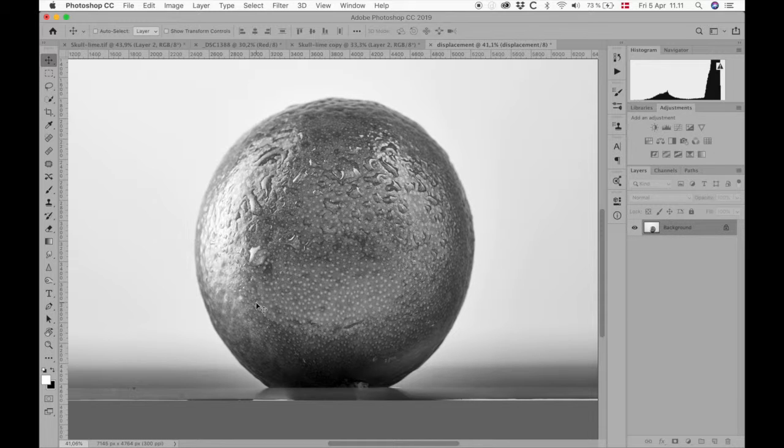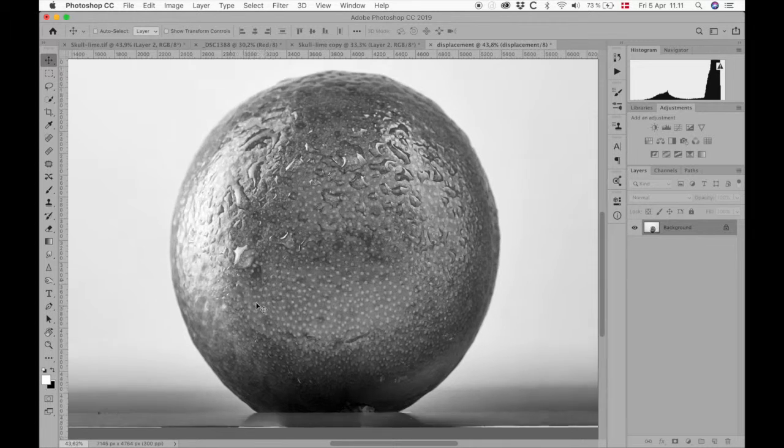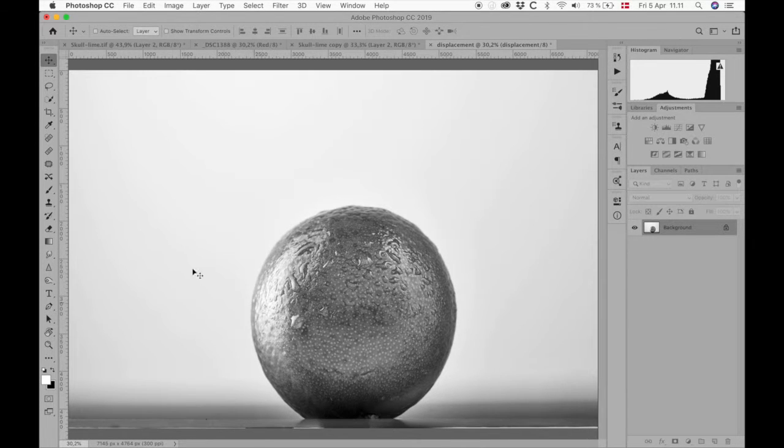Now please remember, I'm zooming in and out here, which is okay. But don't move this image, don't crop it or anything like that, because it has to match perfectly the image you got it from. So remember that. The displacement map will be off kilter if you start cropping this displacement map file. So please don't do anything with that, and don't crop the other image yet either. So now we have our displacement map ready.